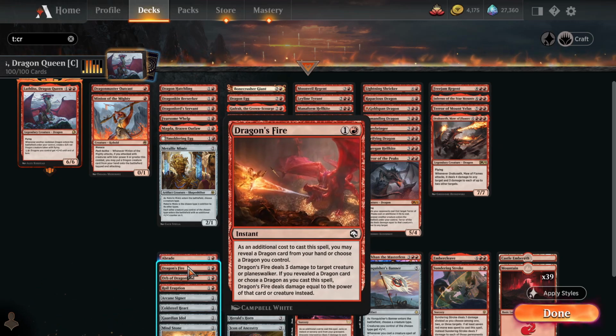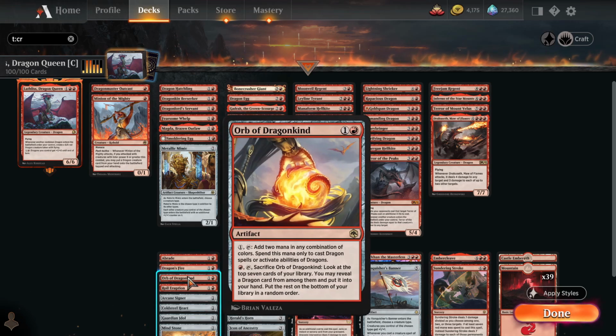We also have Dragon's Fire for flavor, and it is also really good removal in this deck. For 2 mana, you're getting like 4 or 5 damage on average, because we've got a lot of 4 power plus dragons to reveal. Orb of Dragonkind, another card that slots perfectly into any dragon deck. It accelerates your mana, and once you're late in the game and you've got nothing else to do, you can crack this to pull the best dragon out of your top 7.